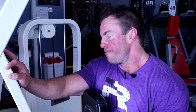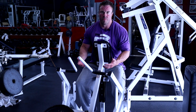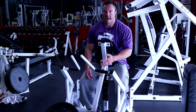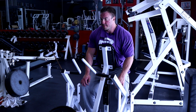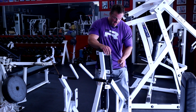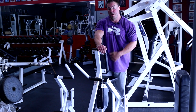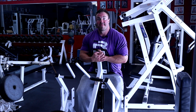Now, let's show you a Hammer Strength. Hammer Strength neutral grip row here. Most gyms are gonna have one of these, or very similar, it's gonna have the isolateral row that 99% of all the gyms have, or the Arsenal Strength. Any of those are gonna work well. What I wanna think about here is step one. The seat is all the way up because I want to get my chest to the top of this pad to get my lats to work.